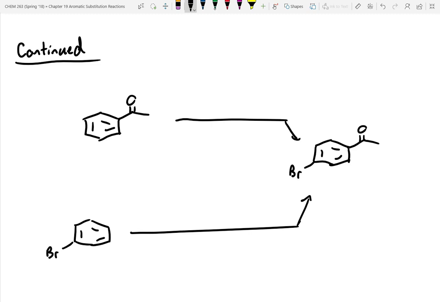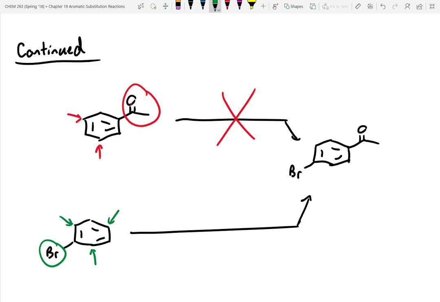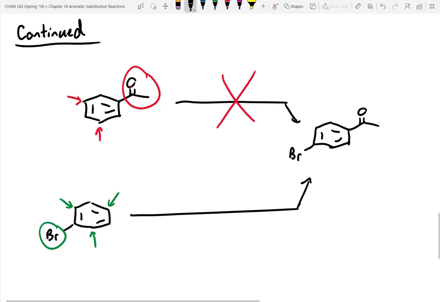All right, for the top one, again, we could say, all right, we've got this ketone right here. Is that an ortho, para, or meta director? Meta. So it would favor right there or right there. That means immediately we can cross out this route and say that's not likely the best route. Let's double check though and say, all right, the bromine right here, is this going to be ortho or para? In this case, we know we want the para one. So we might take a little bit of a hit where we do get some ortho substitution. That's fine. But at least we're getting some of our desired product. All right, the reagents we need for this final step are going to be the acid halide followed by aluminum trichloride.